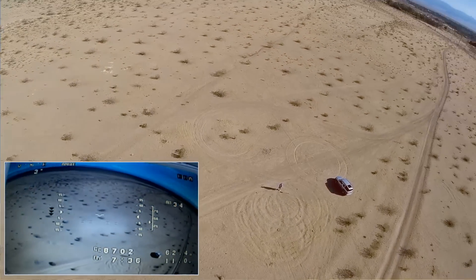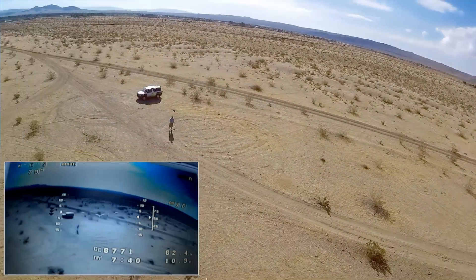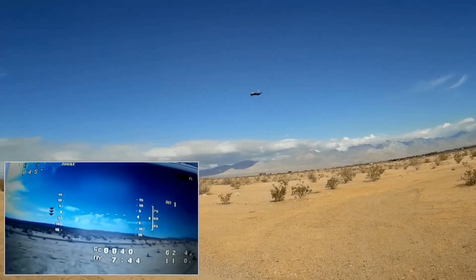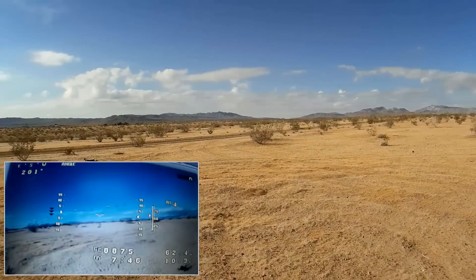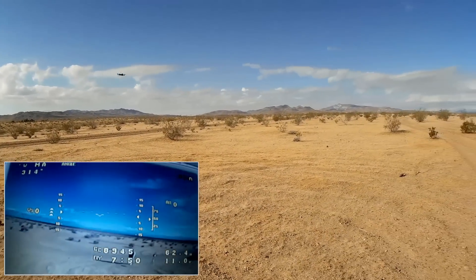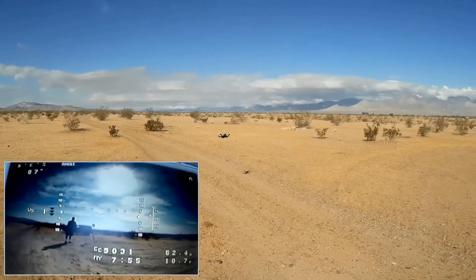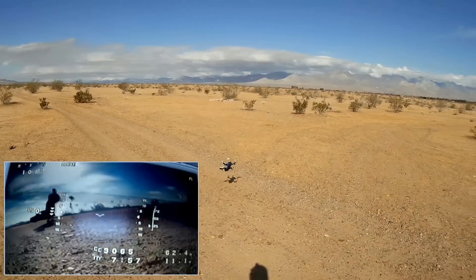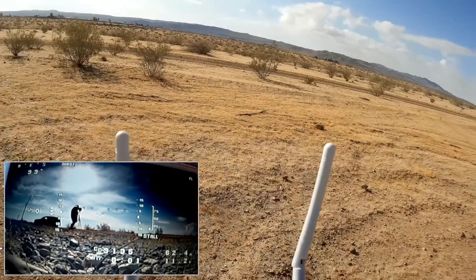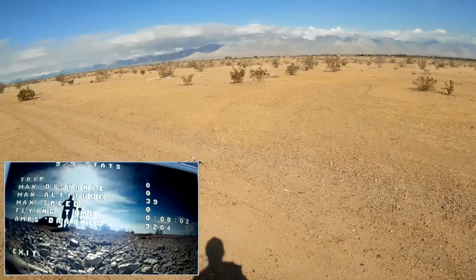Come back down here. We're going to land it. I thought there was some desert dirt bike riders out here today, but there's not. That's enough. I should land it now. I've had a blast. Let's bring it down to earth. What's my voltage? It locks itself. Still plenty of voltage on that thing — a lot of flight time with it.